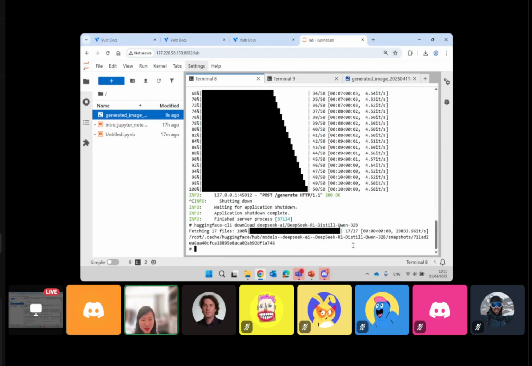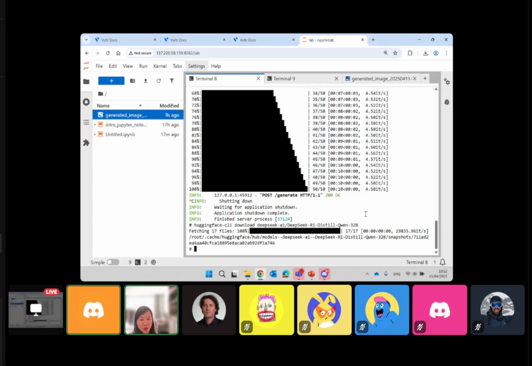I have downloaded it already, so it takes only 1 second, but from your side, it might take around 1 minute. The model we're using now, DeepSeek R1 Distill Qwen 32B, is non-gated on Hugging Face, so you don't have to input your Hugging Face token.